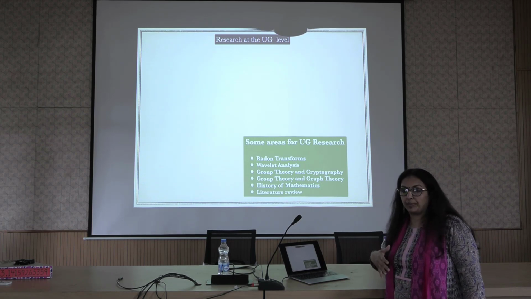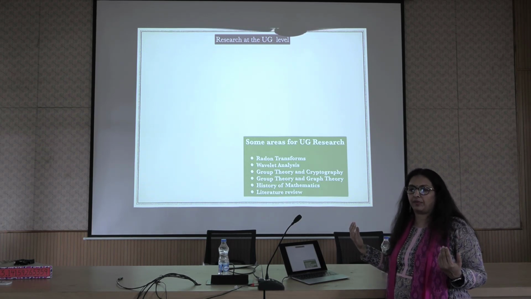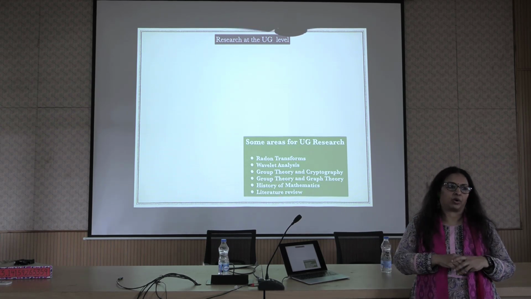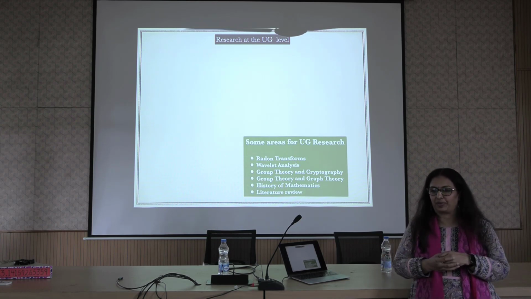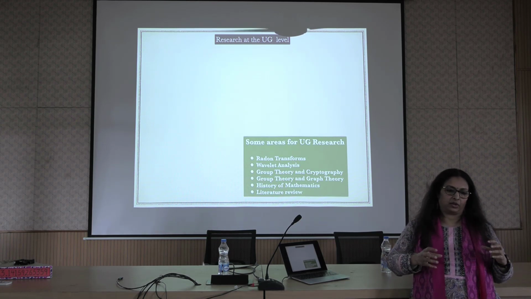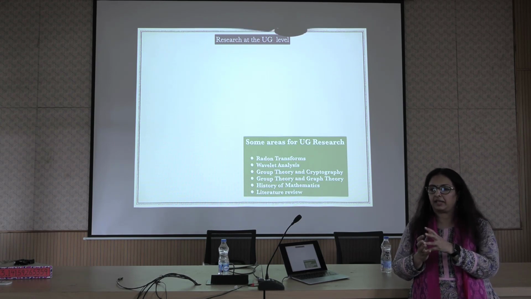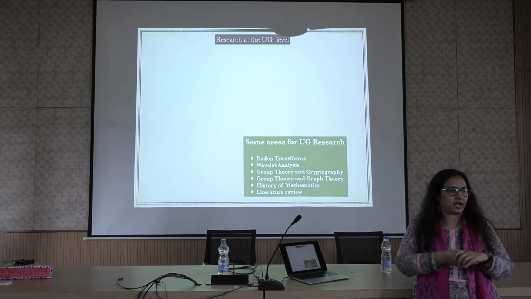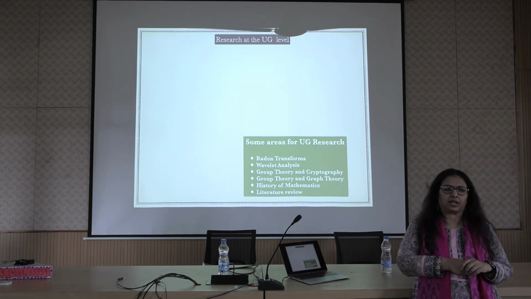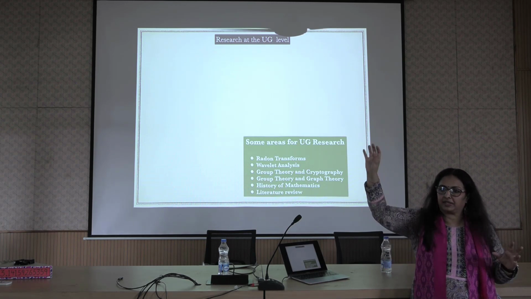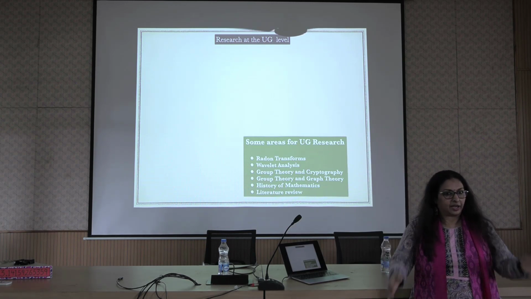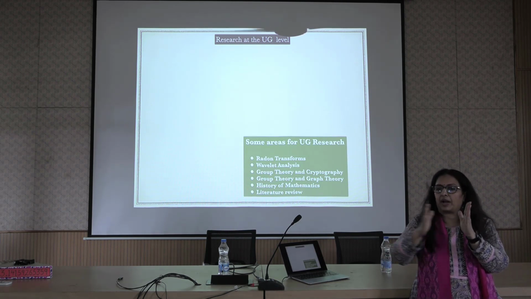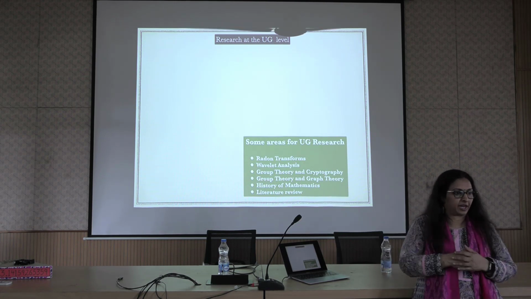So if you've learned group theory, now there's an entire area of research called group theory and cryptography. There are what are called difficult problems in group theory, where doing things one way is easy. An easy example is a cyclic group: think of Z_P where P is very large, and look at U_P, the multiplicative group, which has the numbers 1, 2, 3 up to P minus 1 under multiplication modulo P.